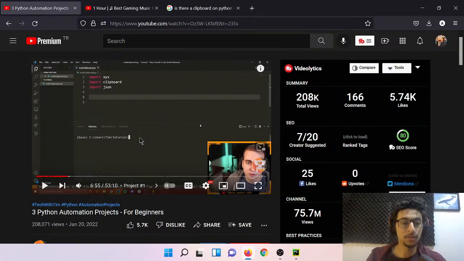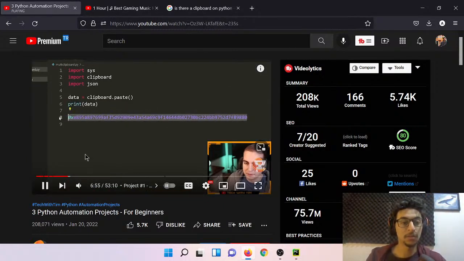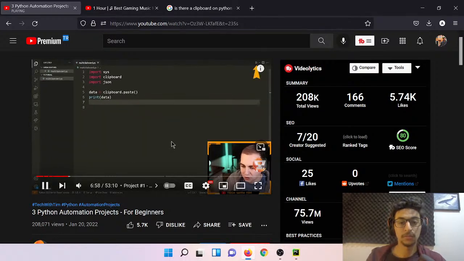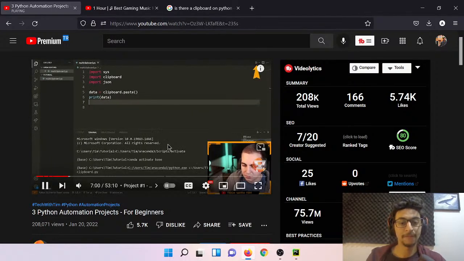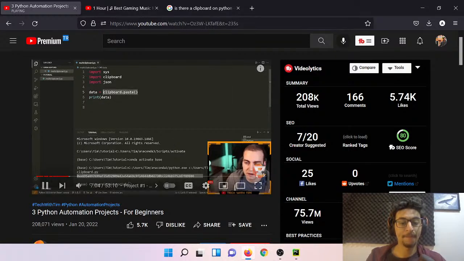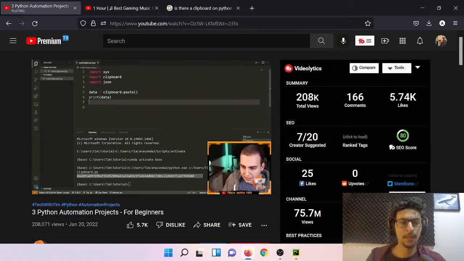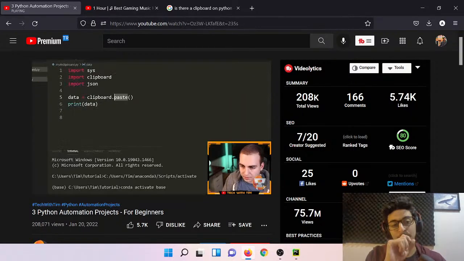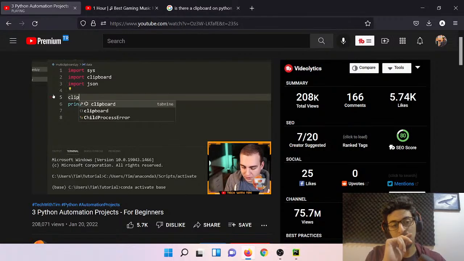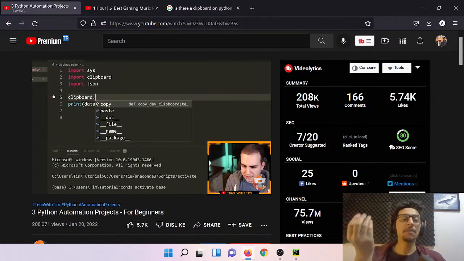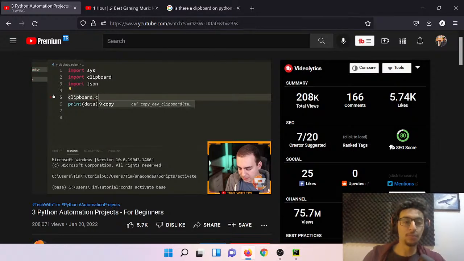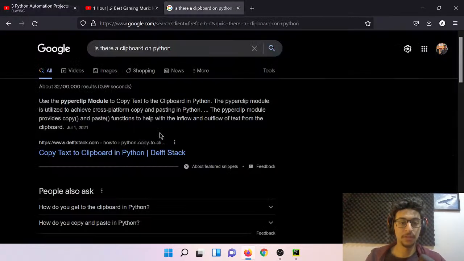All right. The data that I have on my clipboard, and when I run my code here by hitting this run button, you'll see that it should just print out what's on my clipboard. So easy enough. That's how you actually get the data from a user's clipboard. You use clipboard.paste. Now, to actually save data to the user's clipboard, you do the following. Do clipboard like this, dot, and then I believe this is copy. Clipboard.